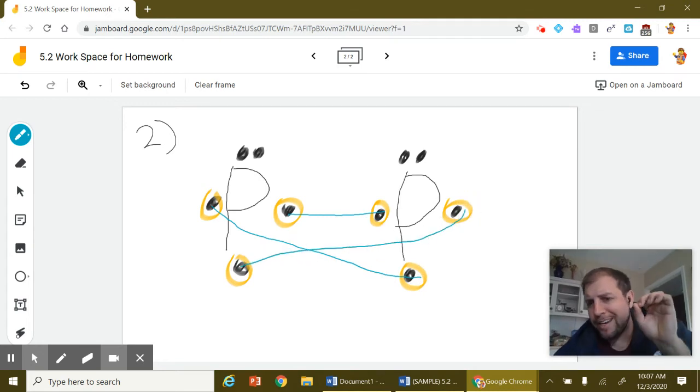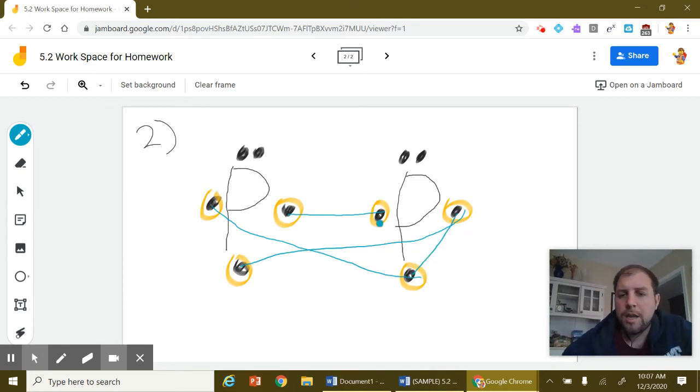Okay, so long as you're connecting each lone unpaired electron to another unpaired electron on another atom, you're fine. One of the things you cannot do, you cannot connect 2 electrons on the same atom. You just can't do that. Okay, so here we go. All right. Everything is connected. Now we have to clean this up.